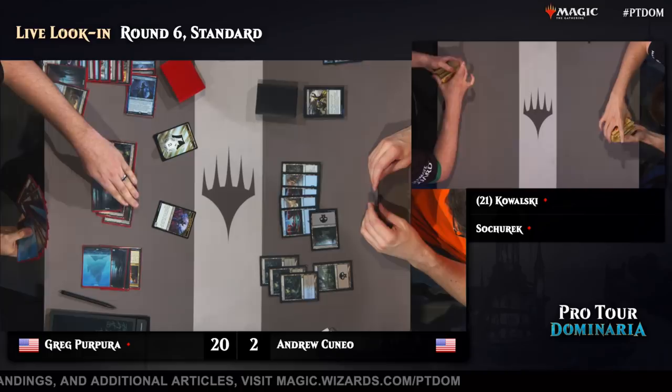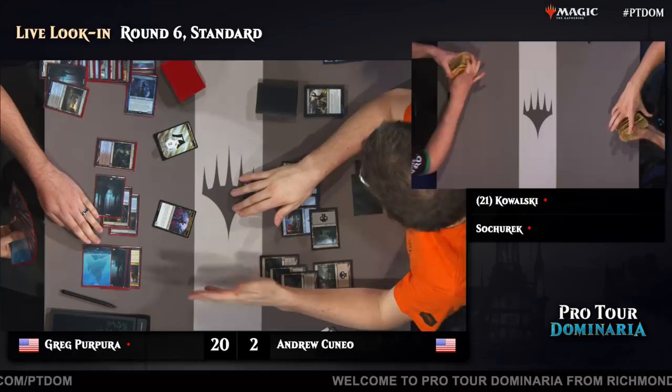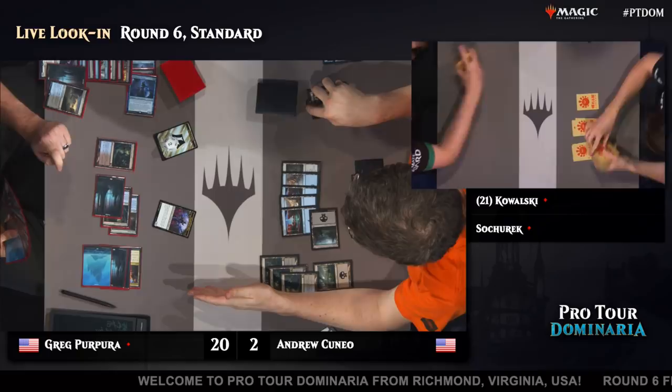Have I played the land this turn? I believe I have, but I'm not sure. Last turn, you had 4 untapped, and you spent 4 on... I spent 4 on the Contempt, so I have not played a land. They're just double-checking whether or not Greg's played a land.